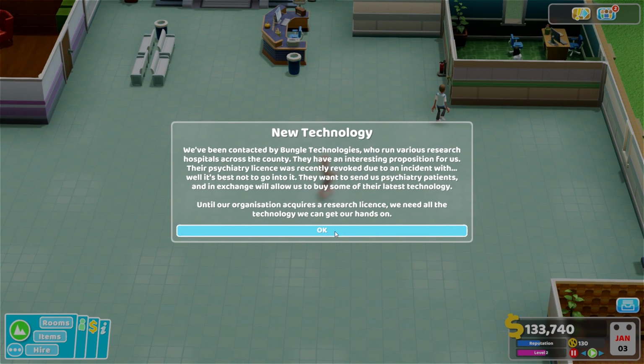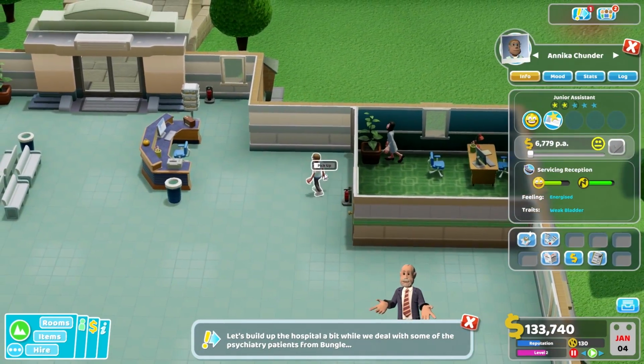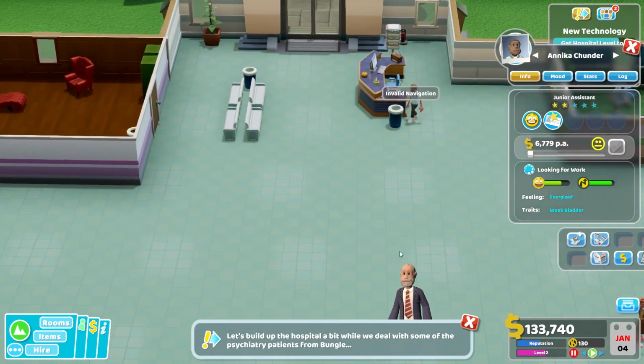Right, so new technology. We're contacted by Bungle Technologies, who run various research hospitals across the county. They have an interesting proposition for us. Their psychiatric license was recently revoked due to an incident with... well, it's best not to go into it. They want to send us psychiatric patients and in exchange will allow us to buy some of their latest technology, until an organization acquires a research license. We need the technology. Alright, so we've got you here. We want to pick you up and put you there.